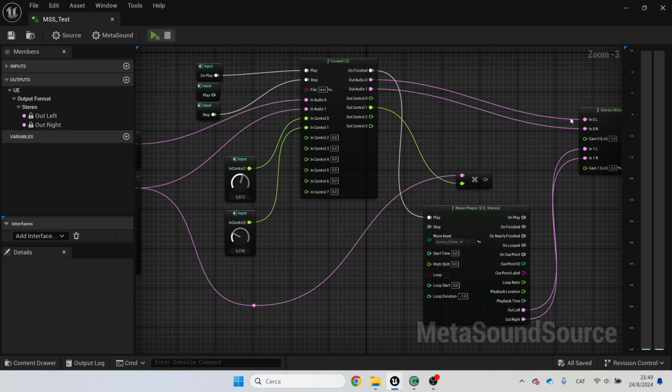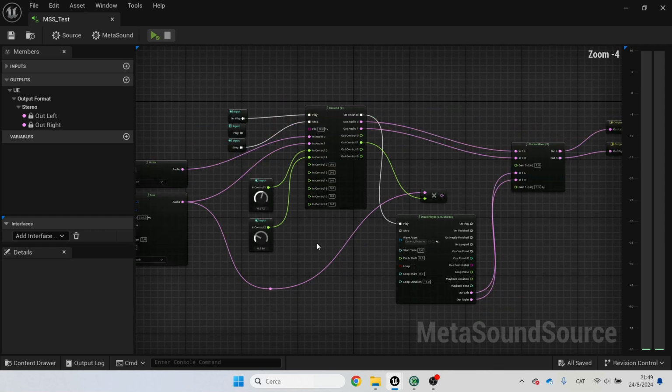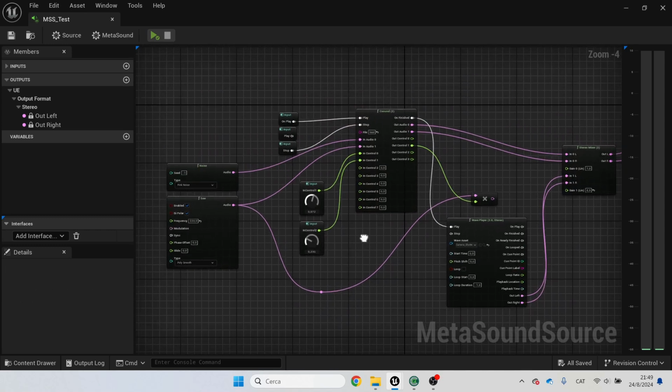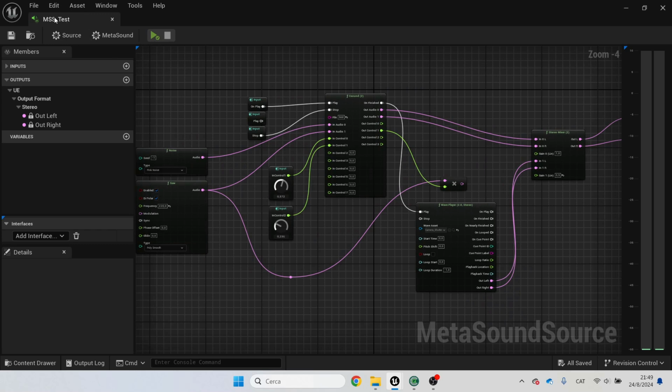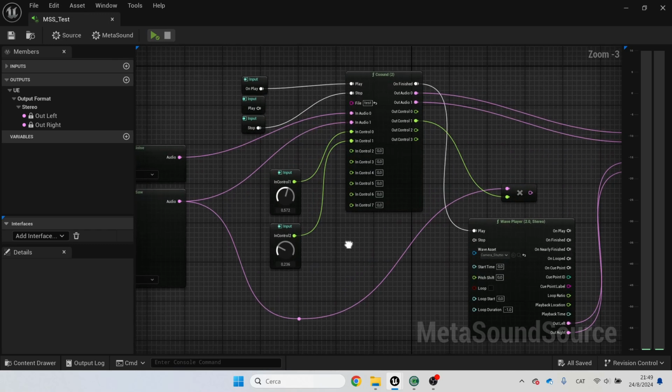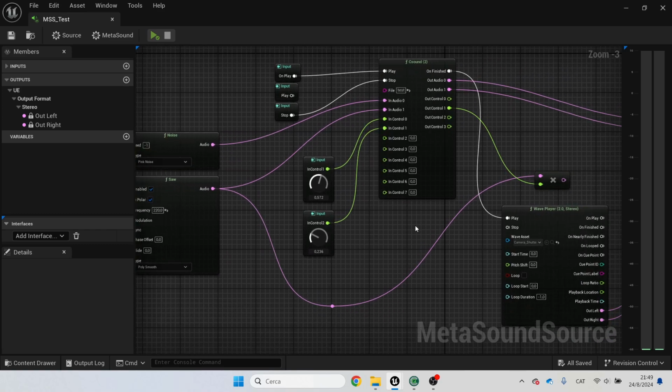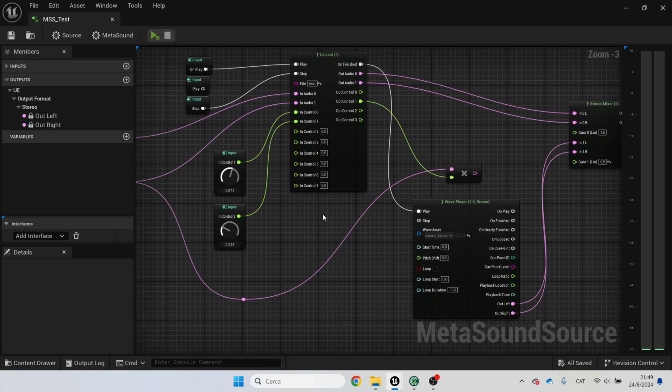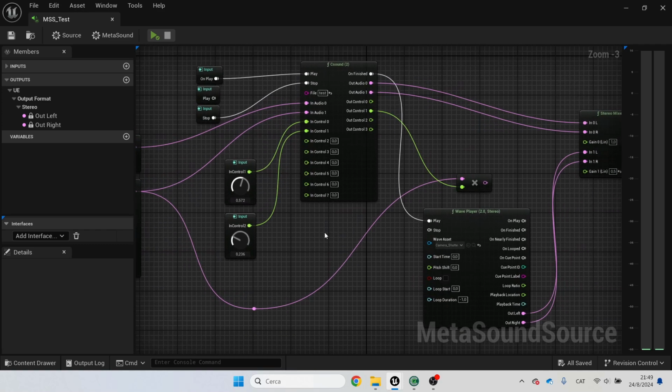Hi everyone. So this is the third and last example that I will show you on how to use Csound, MetaCsound. So in this case, I will just show you the MetaSound graph, because this graph is called test and it's just for testing purposes that I will play here. So it's not meant to be anything special or anything related to the game itself. It's just for testing purposes.